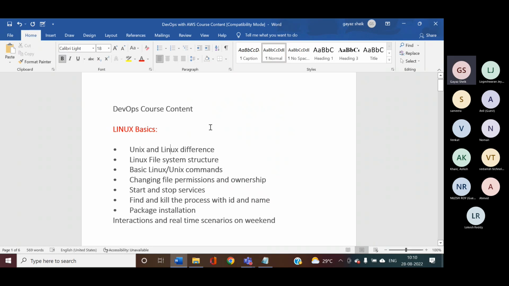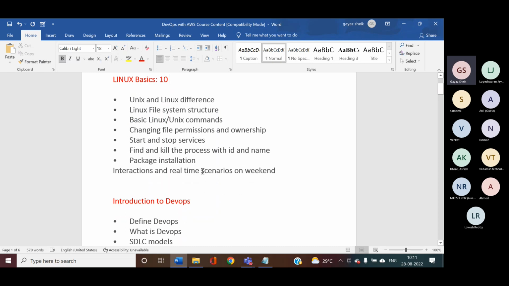So we are going to start with Linux basics. Mostly we are going to work on Linux platforms. In the Linux basics, it will cover around 8 to 10 classes, in which we will cover the required basics. Basics means the Linux file system, Linux permissions, how to stop services, how to kill a process, and package installations. We are going to cover all the concepts required from Linux for a DevOps engineer. It will take around 10 classes, varying from 10 to 11.